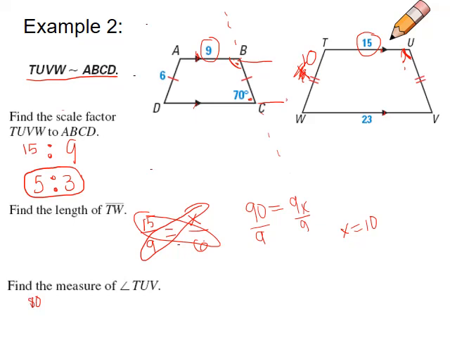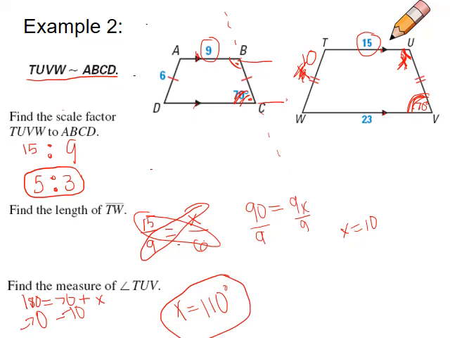So we have 180 degrees is equal to 70, let's say, plus x for our other angle over here. We also know that this angle down here is 70 degrees because this angle corresponds to this angle. B corresponds to angle C. So we can set up an equation. 180 is equal to 70 plus x. Subtract 70 from both sides, and we get x is equal to 110 degrees, or angle TUV, which is what they were asking me, is equal to 110 degrees.